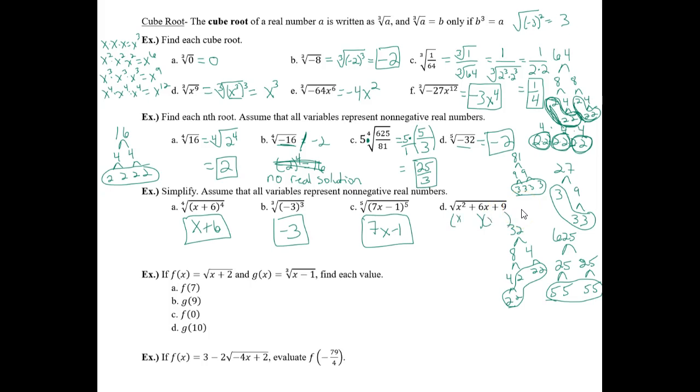So x times x would give me x squared. And then I want to know what multiplies to a positive 9 but adds to a positive 6. Well, 3 times 3 would give me 9, and 3 plus 3 would give me 6. All the signs are positive, so these both end up positive. So that means the square root of x plus 3 squared, right? Quantity times itself is that quantity squared. So the square root of x plus 3 squared is just x plus 3. Alright, so again, when in doubt, factor.